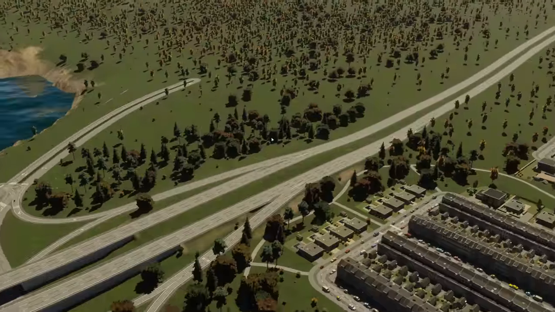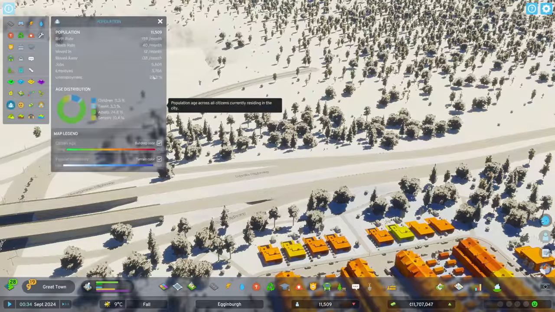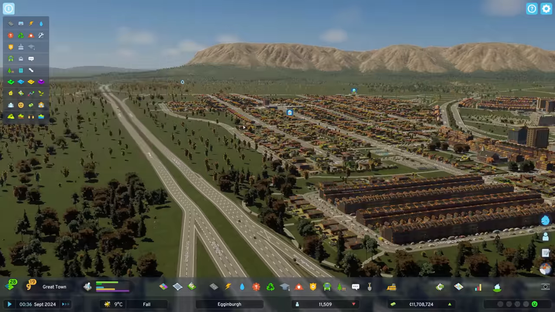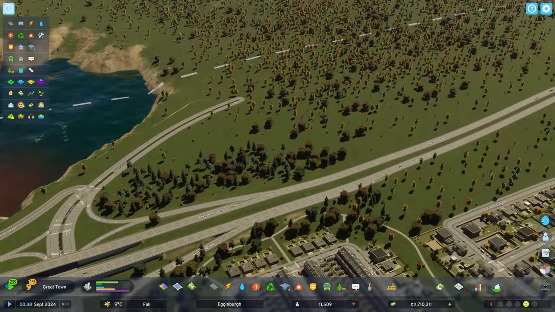And I think I'm going to add a little bit of office zone in here, because I think our unemployment has just gone up again a little bit due to a massive residential expansion last episode with the town centre. So yes, we got 22% unemployment. That's a little high. So we'll get some office and a bit of industry placed over here. How are we doing for industry, actually?